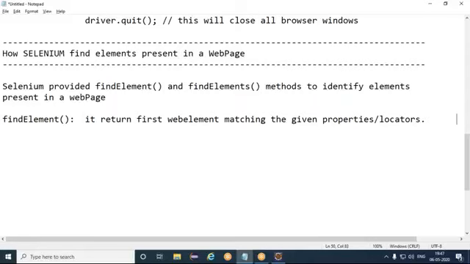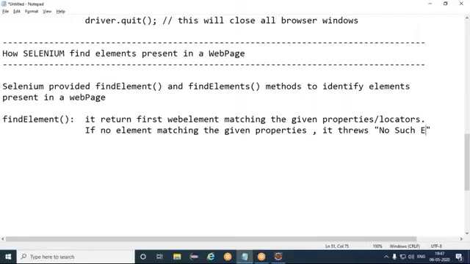Right. Now, here itself, first I'm describing what is this find element. If no element matches the given properties, it throws a no such element exception.